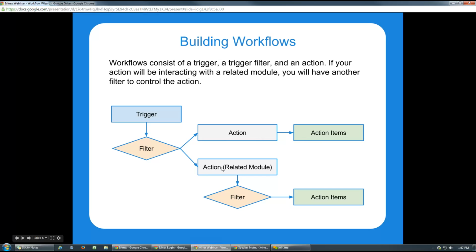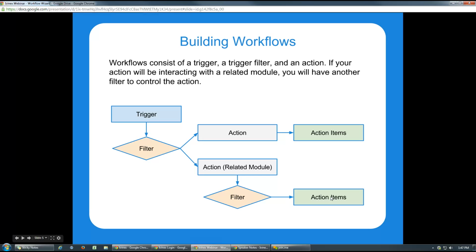If you pick that type of action, you will then have an additional filter that holds that one back or fine-tunes when it should go. So your traditional one is trigger, filter, action, and then what are the action items? But you can do trigger, filter, action on a related module. You have an additional filter. What are the action items?